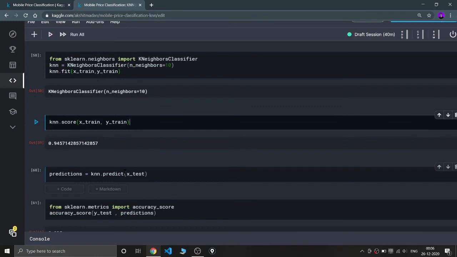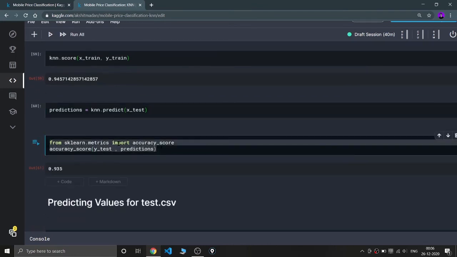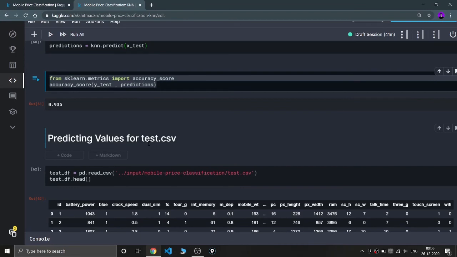Now I am predicting the values for X_test, right? I am storing all these values in the predictions variable. Coming to the next part, I am printing the accuracy score. First of all, I am importing accuracy_score from metrics, and I'm printing the accuracy score, which is also coming good, that is 93.5%. So our KNN model is actually a very good model, right? And then let's import the test.csv on which we have to perform some predictions, because this test.csv is not having the price range column, and we have to add that in our file. So this data we have got.